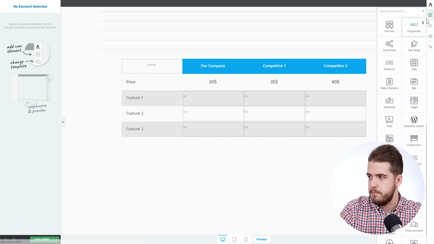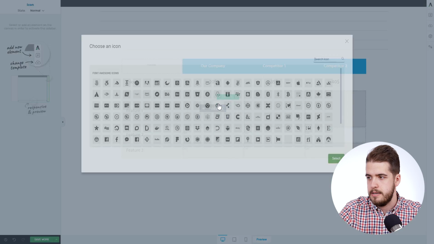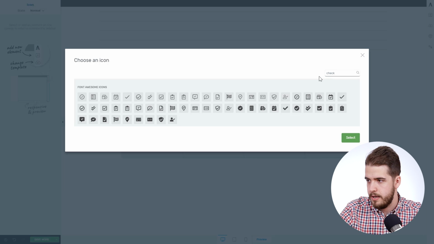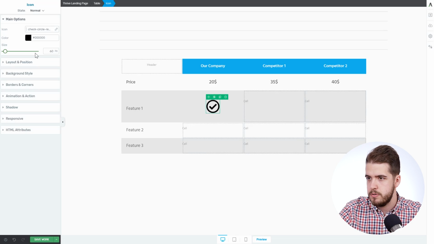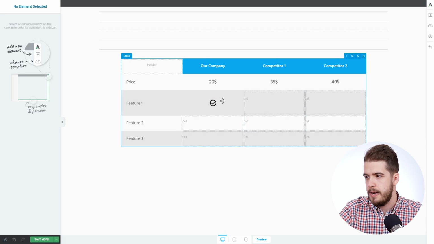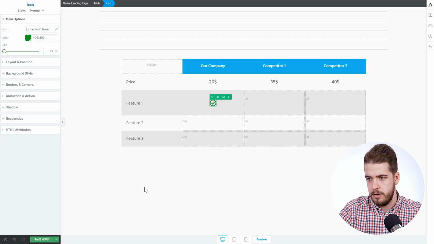And then we can simply go to the editor and drag the icon element and place it inside this cell. And first of all, we're gonna look for the check icon. You can either, I don't know which one to choose. Let's choose this one, but this one goes as well. We choose this one, decrease the size of it, something like that. And now we can even make it green, let's say, something like this, and we can save this color as a global color.